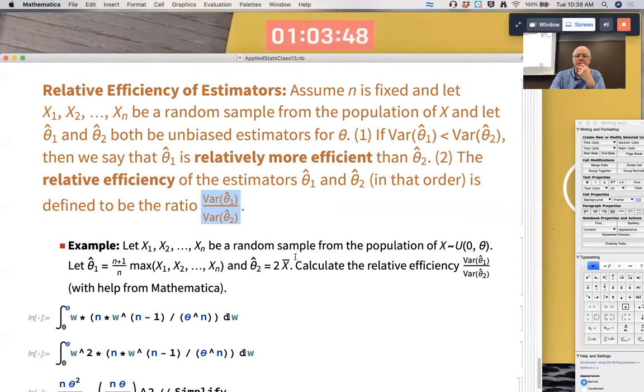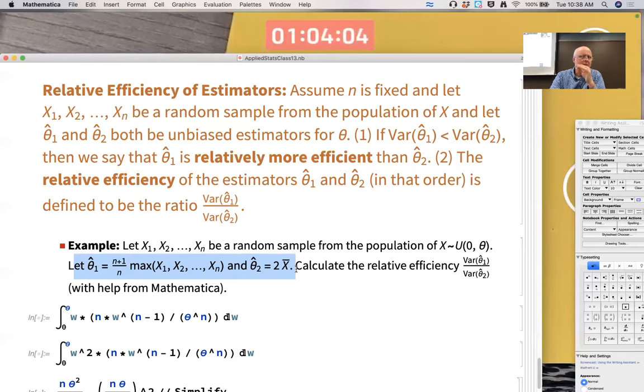I did do an example calculating the relative efficiency of theta 1 hat and theta 2 hat for the right endpoint of a uniform here. And I think I did give one homework problem about that. So maybe true, false, multiple choice questions for the in-class, and maybe it could be related to a third take-home. I don't know. We didn't spend a ton of time with it.